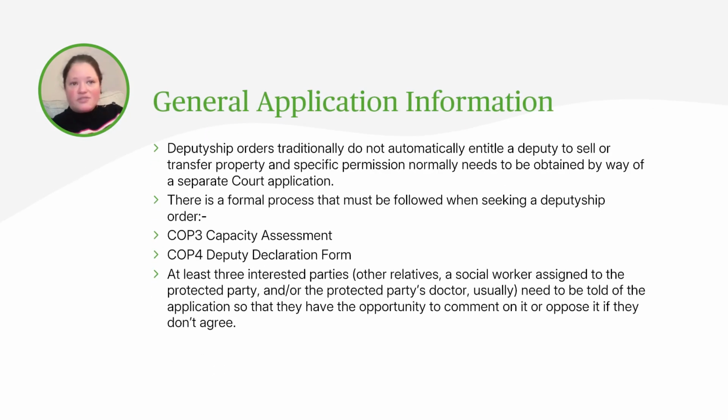So by way of an overview, we've always had a process for making an application in the Court of Protection. This has always been a paper-based application that we would send down to London. It would then be allocated to your local Court of Protection centre, which for myself, I'm based in Yorkshire, would be Manchester. You do not send it to your local Court of Protection centre. It will be allocated via London, and that has always been the case.